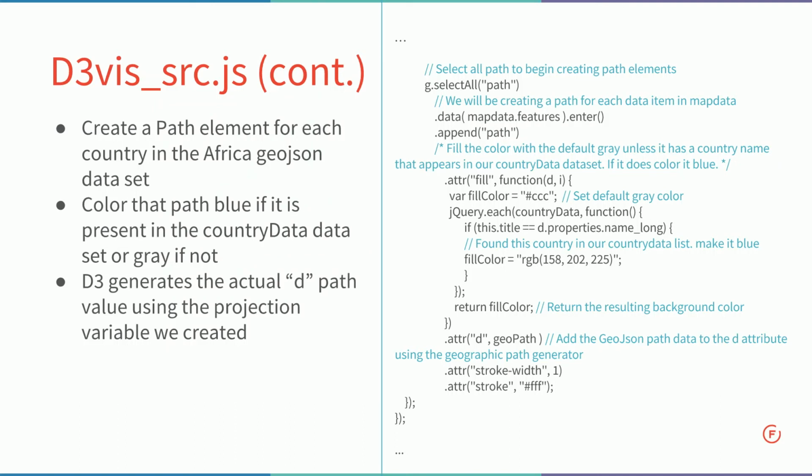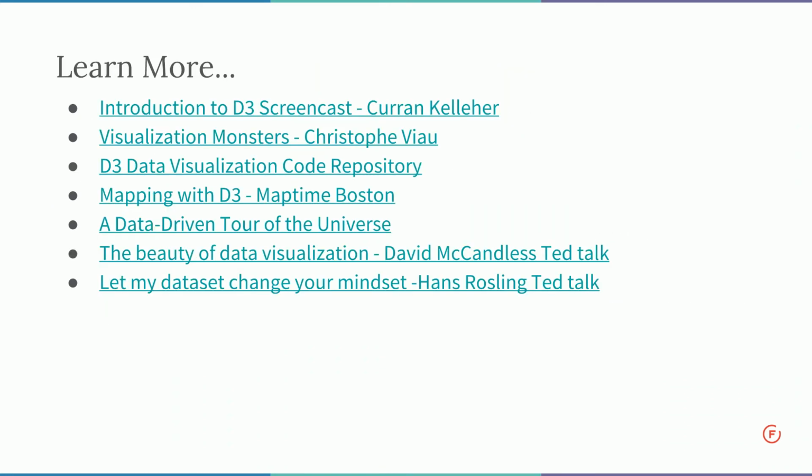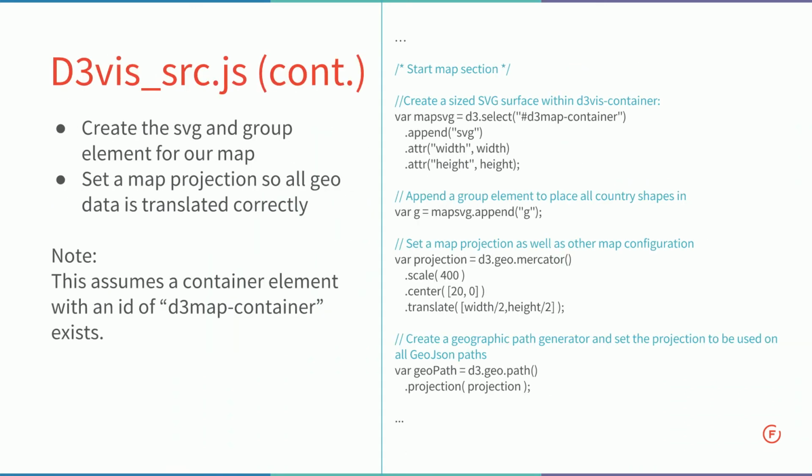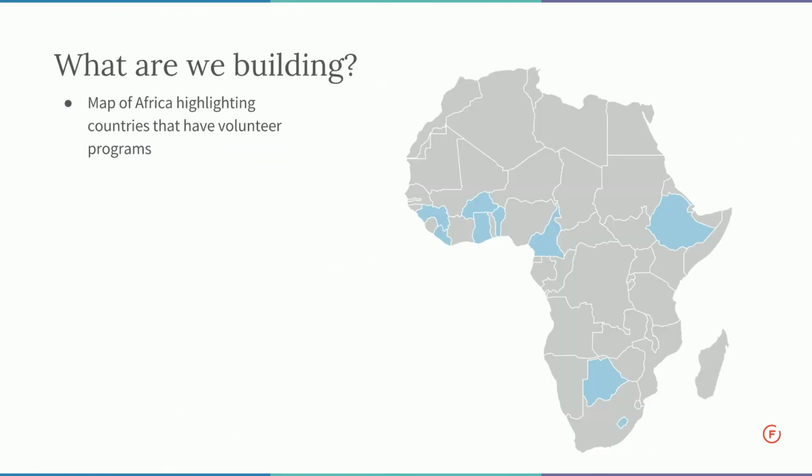And we basically just add in that magical function of geopaths as the returning data for d, which then allows it to magically convert that GeoJSON data that's coming inside of our Africa country into what is needed in order for that shape to actually be rendered. And of course, we just do a stroke and things like that just to make it look nice. And that's basically how we get the visualization that looks like this.